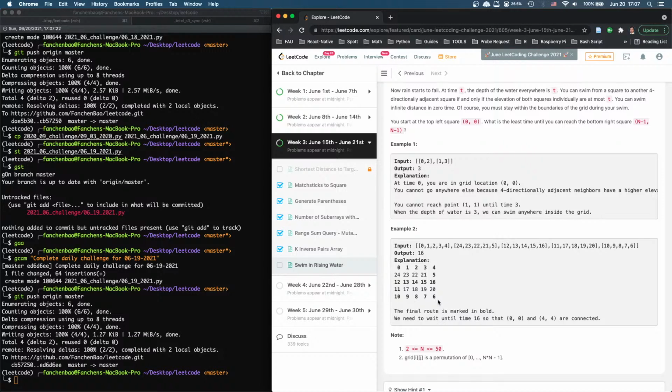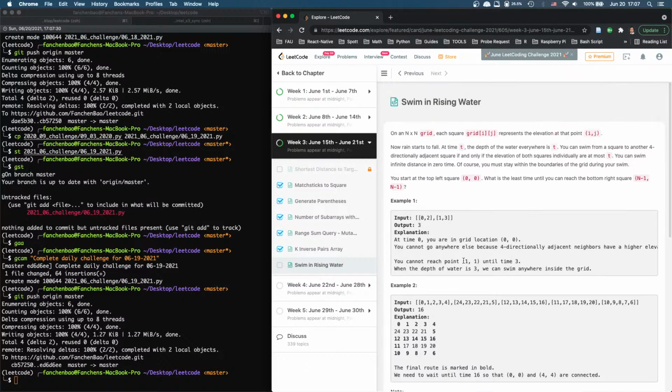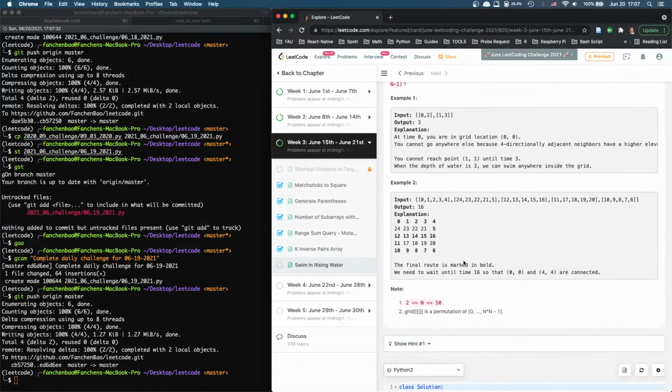What's n? N by n, so at least 2 by 2. The minimum maximum value in a path.